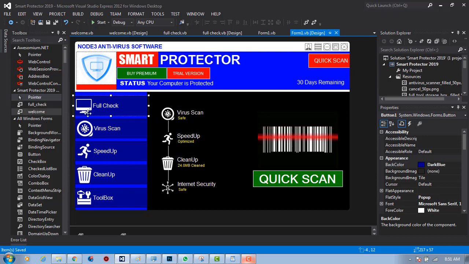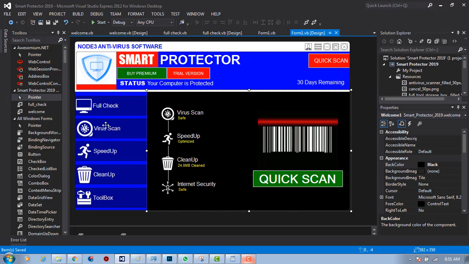So for the full check, I believe that is how we can work on it. And then the virus scan, we will be working on the virus scan separately, so don't worry, that will be in another section where we will be developing it very nicely, right? So this is how we're gonna do it. The full check, I wanted us to complete everything before we go through the codes, but let's start doing the codes manually.